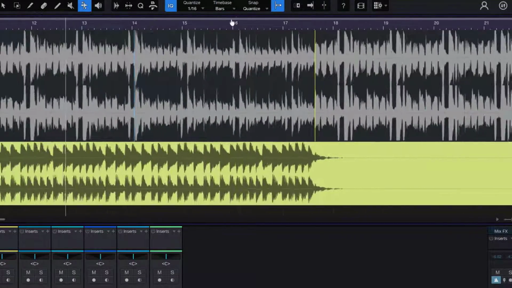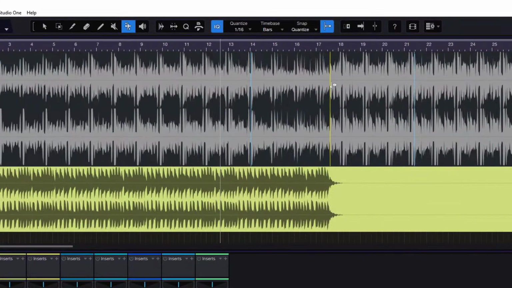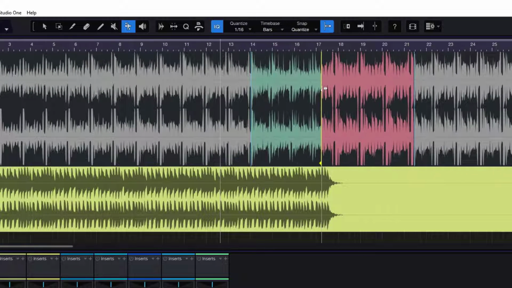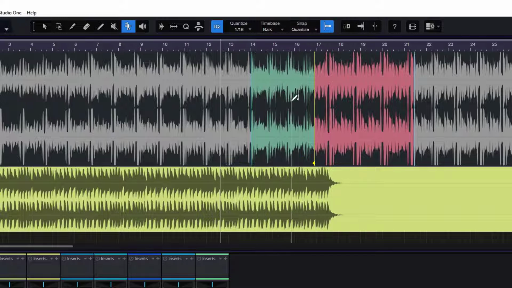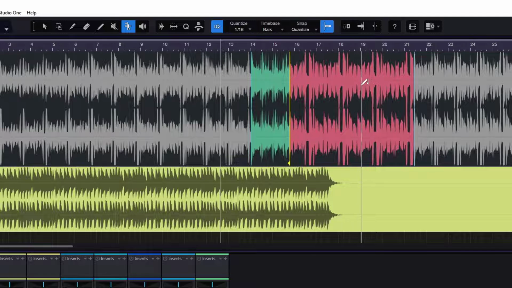Now, at the end of the day, what is the point of this tool? With this one, you can bend audio. So you can stretch or you can squash. If I go there, notice it gives us that icon. So when I drag this, it's going to do that. Now, this part of the audio is going to be squashed, and the other one is going to be stretched. So this one is going to sound a little bit faster.